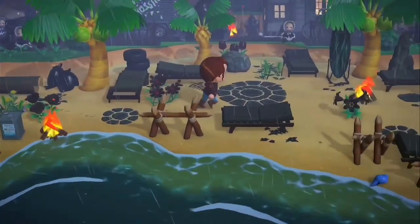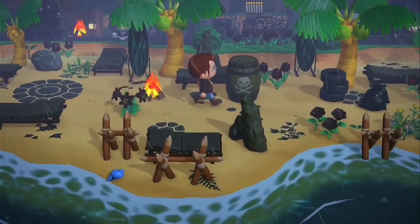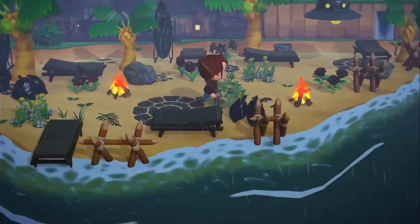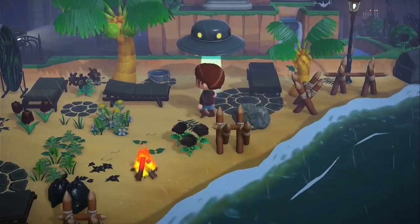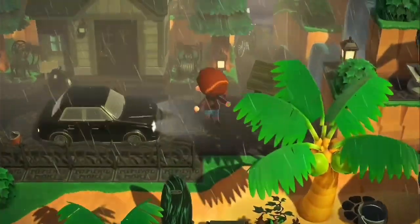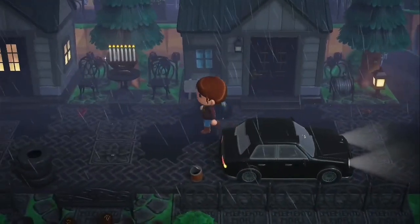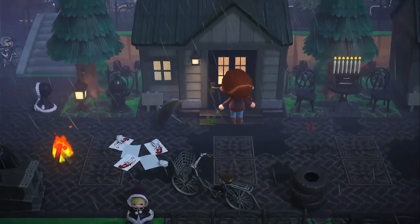We'll go back to the start. I want to go down and do all the beaches but I want to go ahead and get a start up through the town, the island. I love the lightning storm on this island. This is so good. Let's go and see if the villager homes are decorated.